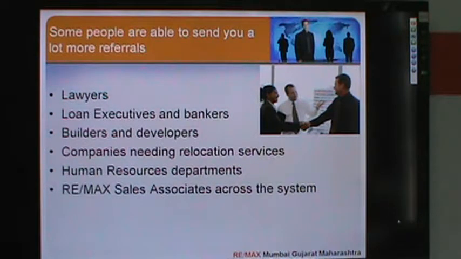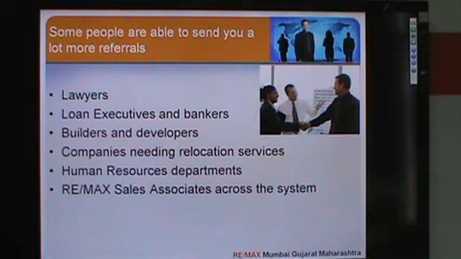Send your mailer to people who can make a difference, then follow up with a call or an email. If you are sending your newsletter or your prospecting mailer, just sold, just listed cards, to everybody, and also to these people who are listed here, lawyers, loan executives, bankers, see, last time we had discussed that you should co-op advertise. Suppose you have someone from HDFC, a loan executive who is selling good loans, you should tie up with him. So he will have your name on his marketing brochure and you will have his name on your marketing brochure.